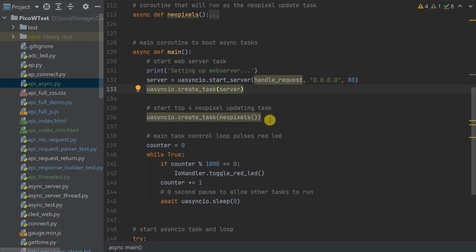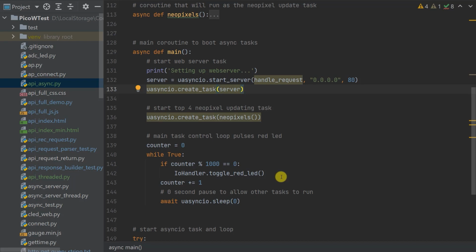Remember I said on our demo circuit we had 4 NeoPixels that were being run within a control loop. So that's going to handle the control loop for those 4 NeoPixels, and that will be handled as a separate task. Our main routine itself is a task, so we can inside that then run a control loop, and this one here is just simply going to toggle that single red LED on and off. So in fact we're going to end up with 3 tasks in our system. One's going to handle our web server, one's going to handle our NeoPixels, and one's just going to turn on and off that red LED. But again, that should then show us that everything is running in parallel.